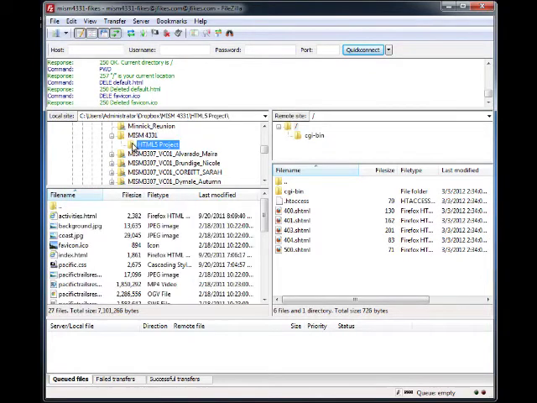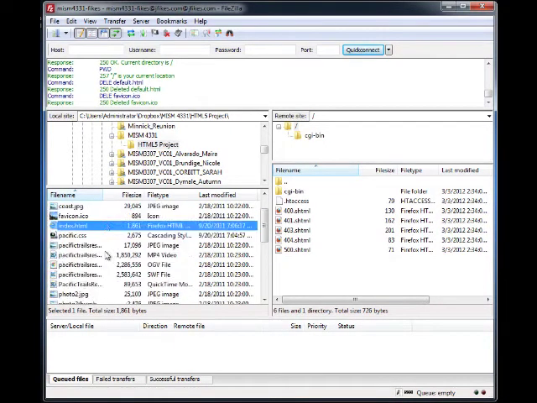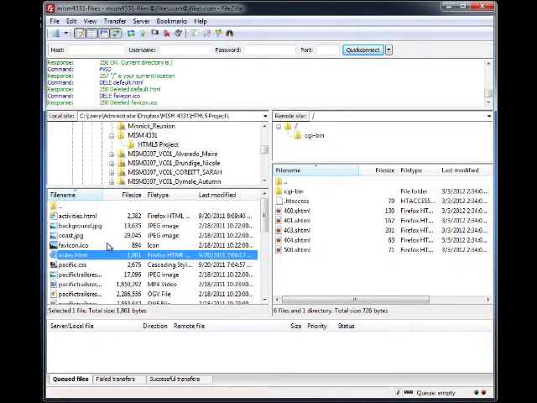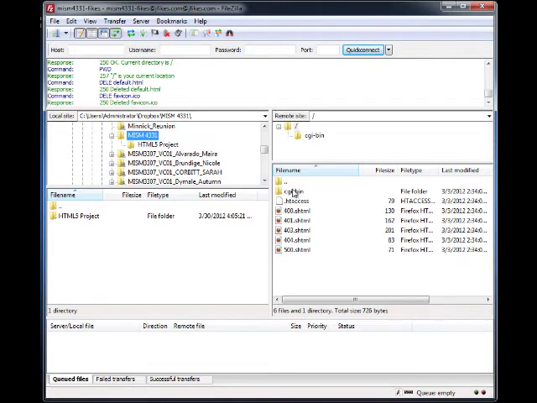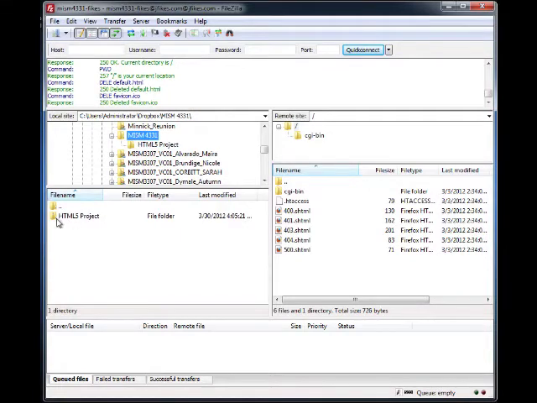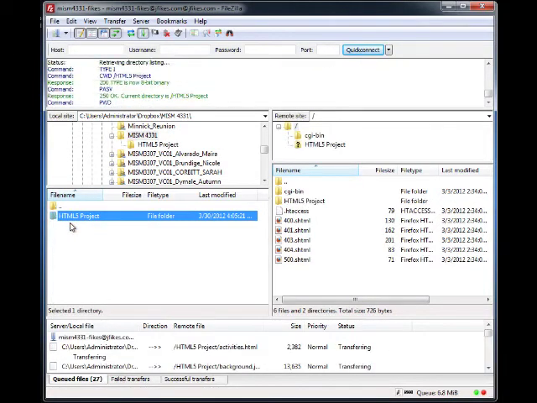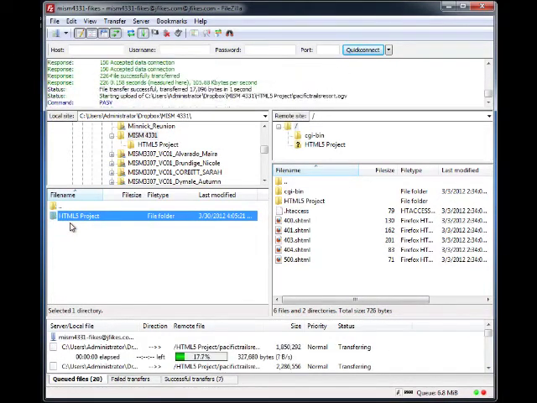If I click on this folder here to see the contents of that, here you'll see all of the files and folders, if any, that I have here. Now, the mistake a lot of people make is whenever they go to upload their website, they'll say, well, I've got all of my website here in this HTML5 folder, and so they'll come here and just select the folder, and they'll right click and go upload. And let me show you what happens when you do that.